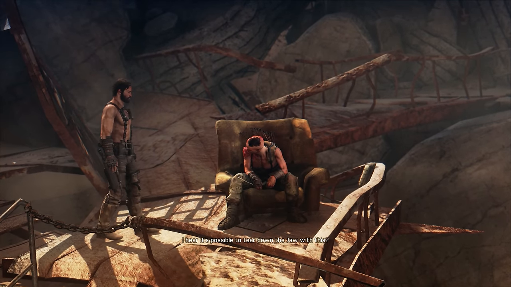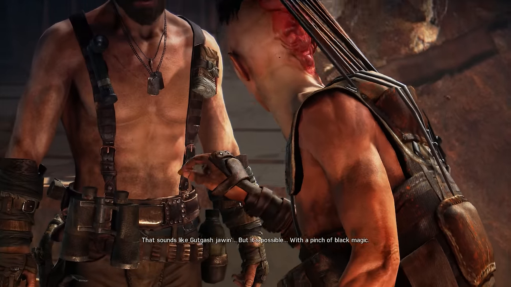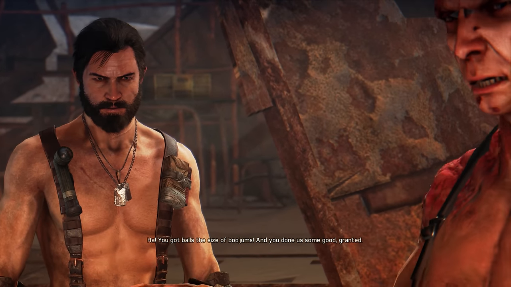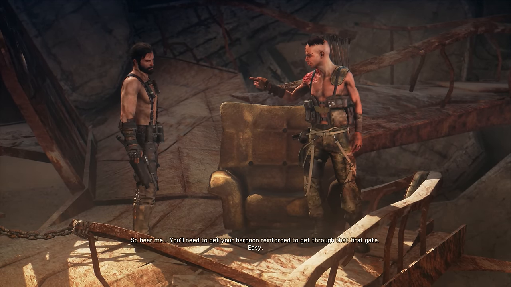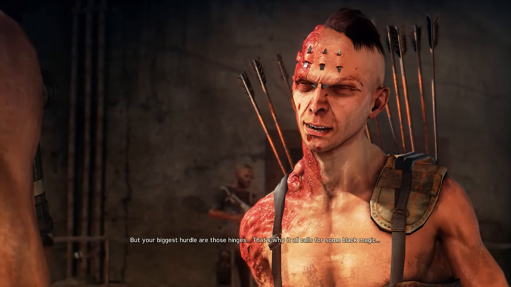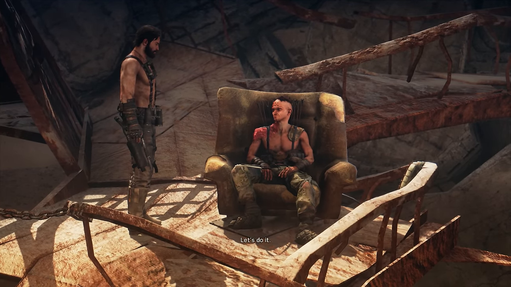Talent, huh? I hear it's possible to tear down the jaw with this. Oh, that sounds like gut gash, John. But it's possible. With a pinch of black magic. What do you know? Oh, you got balls the size of boojums. And you done us some good, granted. So hear me. You'll need to get your harpoon reinforced to get through that first gate. Easy. But your biggest hurdle are those hinges. That's why it all calls for some black magic. Explosives. With the talon, build you an explosive jag tip, blow those hinges right off. Boom. Let's do it.